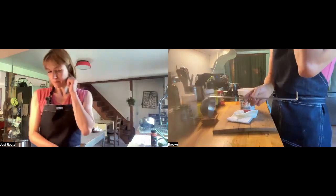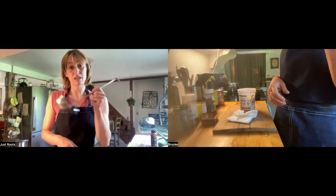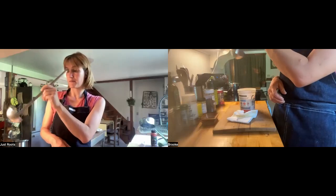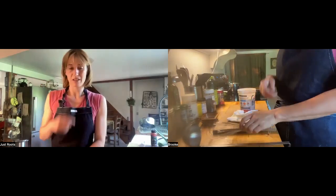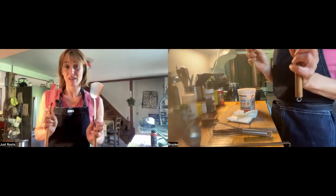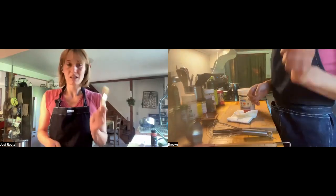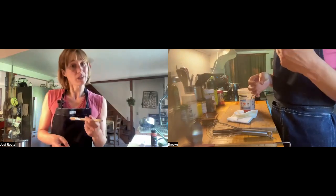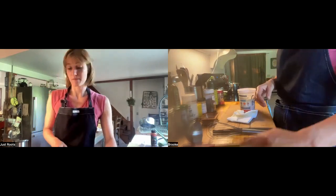So of course, I mentioned we're going to ladle. We're going to use the ladle to ladle the batter in. And then we're going to sort of use it to spread. Whisk. We're whisking up the batter because it tends to separate when it sits in the fridge. Some kind of spatula for lifting up the dosa when you're ready to flip it. Not necessary, but I like to use this to brush your ghee or butter on the other side of the dosa before you're ready to flip that.